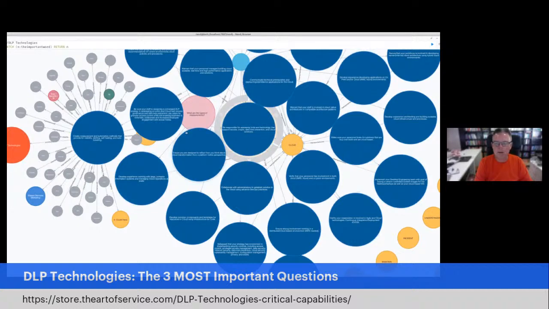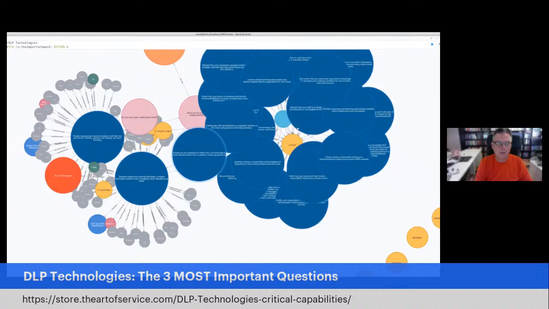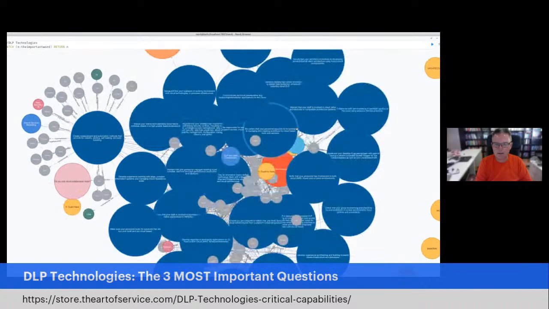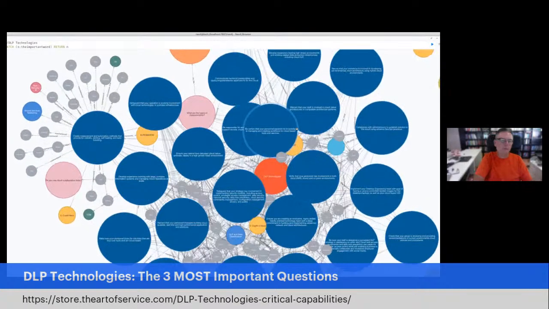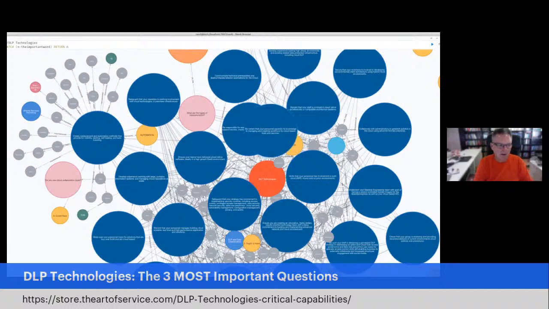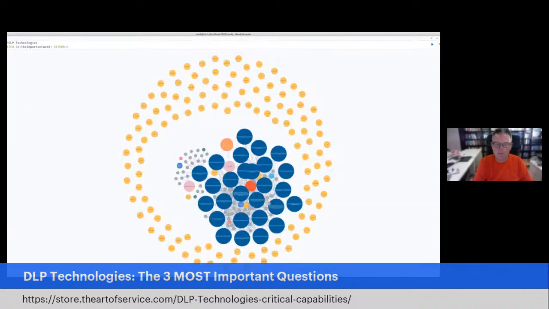And I can double click on each and every one of them and they'll open up and unfold and they'll show you how everything's related. And before you know it, we'll have a big bowl of spaghetti on the screen that we then can focus on to figure out what we need to be doing. So the word cloud, here you have it. Really helpful solution to get us going into one direction that we want to focus on in relationship to DLP.